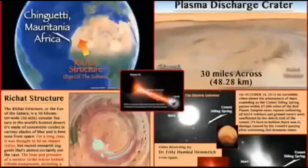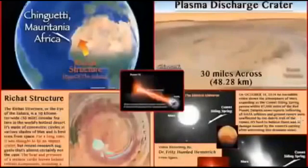The Bible even gives an indication. The wise virgin and the foolish virgin are burning oil lamps. That's because they have to. EMP does not affect an oil lamp. Remember how it says the four winds, that 4 angels go out and stop the wind of the earth? The winds of the earth can only stop if the rotation of the earth stops. Remember, during Joshua's long day, the earth stopped rotating. It's going to stop again by 12 hours. 12 hours is exactly half of a day, which is half of the globe. The opposite side of what they would expect will be hit because of the 12-hour delay in Earth's rotation. North and South America would be hit. The winds will stop because Earth's rotation stops. It's mentioned in the biblical record. The 4 winds stop.